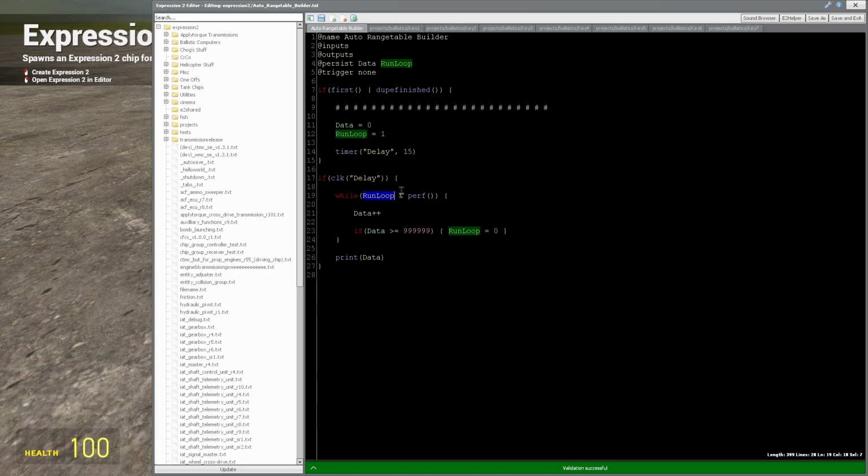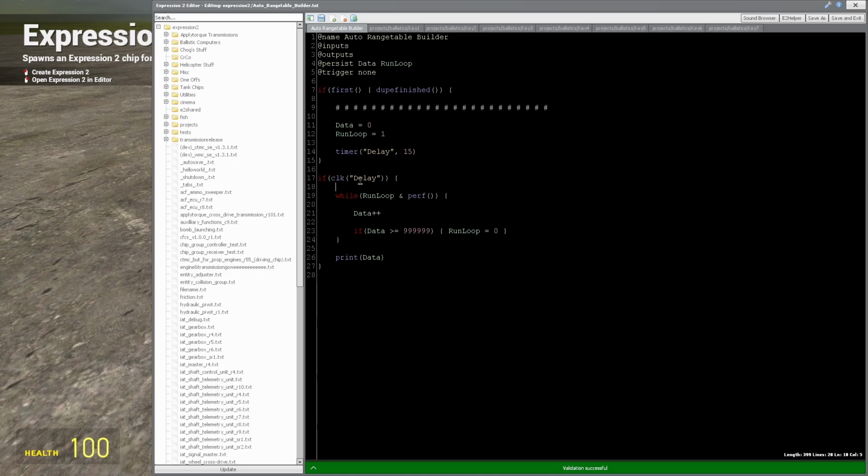Okay, so I'm in the middle of putting in something called run loop. It gets set to 1 initially, and there are no true and false statements in expression 2, even though you have if statements. But if you put 1 in an if statement, it's basically gonna act like a true. If you put 0 in an if statement, it's gonna act like a false.